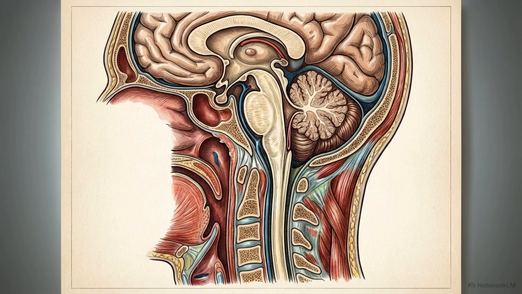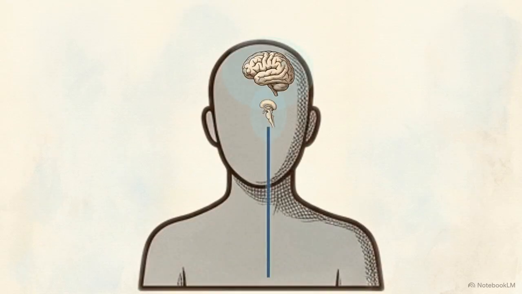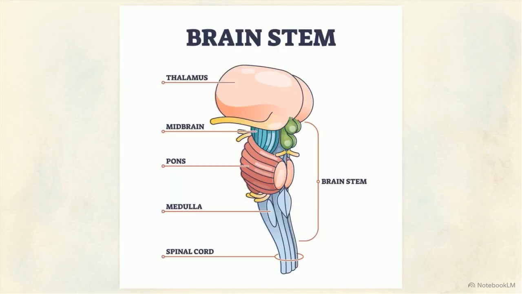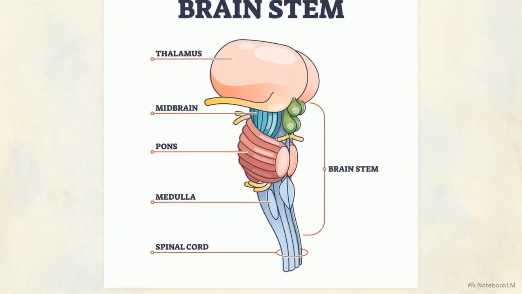To understand how this isolation occurs, we must trace the anatomical disconnect. The brainstem acts as the central relay station of the central nervous system. It is the master cable connecting the computing power of the cerebrum to the mechanical output of the spinal cord. This anatomical diagram illustrates the three vertical segments of this relay station. From top to bottom, they are the midbrain, the pons, and the medulla.